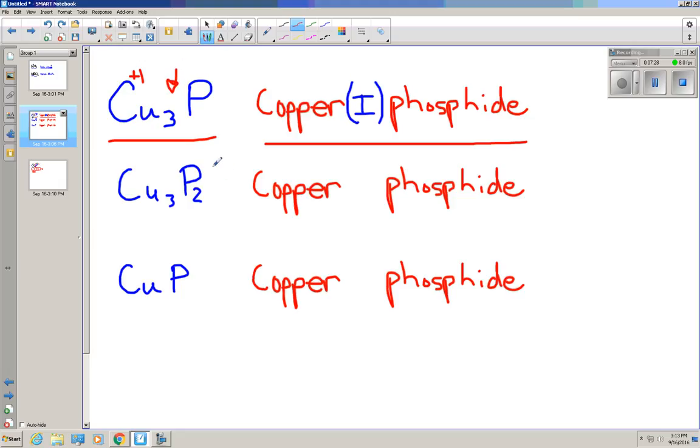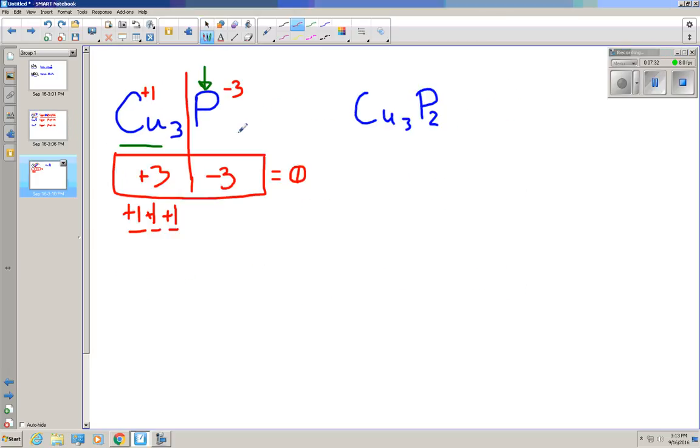Okay, let's go on to the next one. All right, we're back. So all I did is copy this formula onto the next page. We're going to do exactly the same analysis here we did before. I'm going to put a dividing line here through. I'm going to add up these charges. And we know right now that phosphorus forms a -3 charge. But I have 2 -3 charges. So altogether, this has to add up to a -6. All right? 2 -3s gives you a -6.